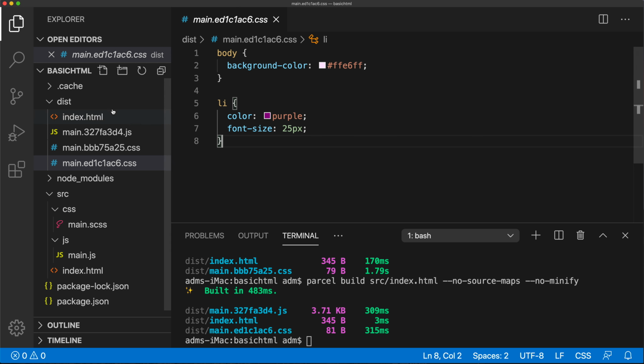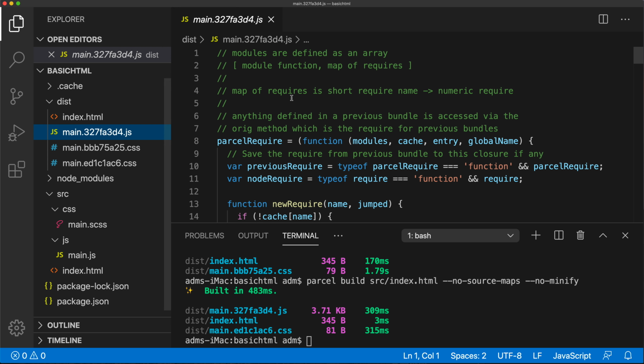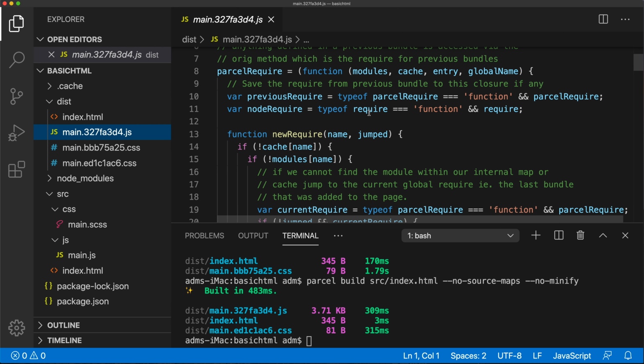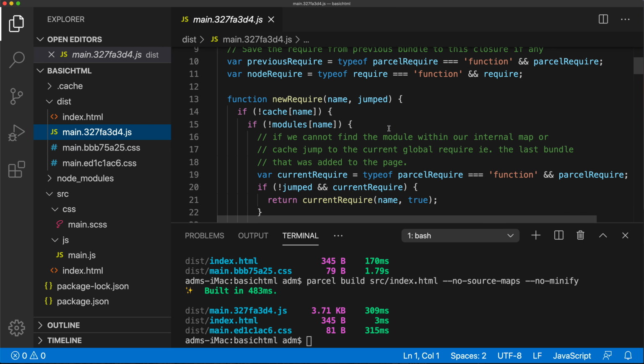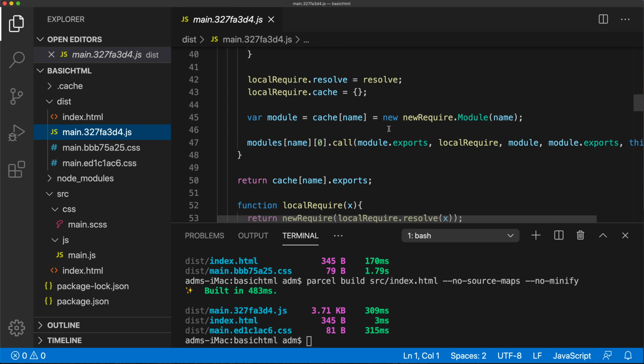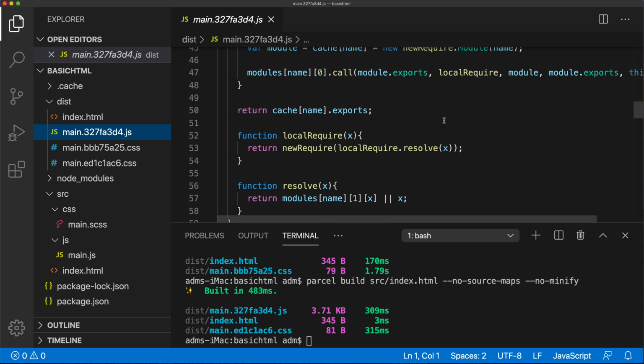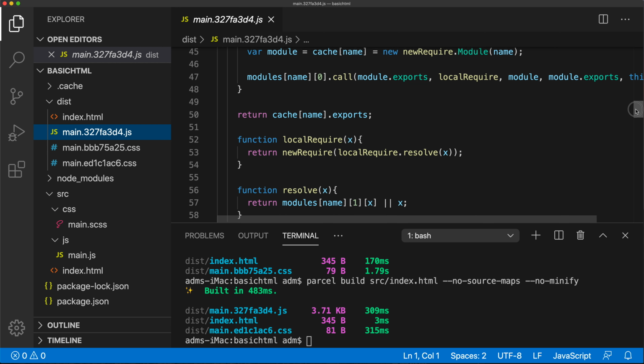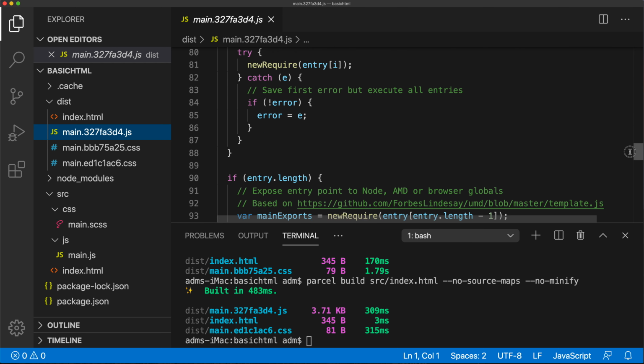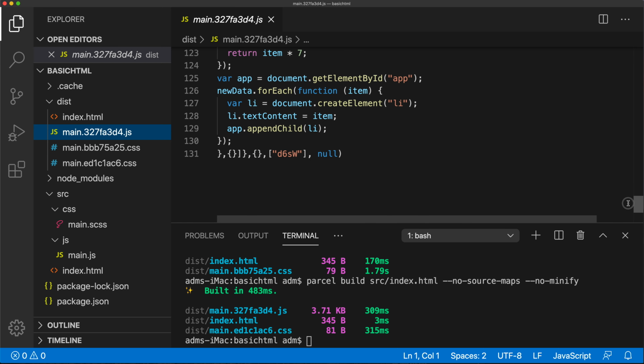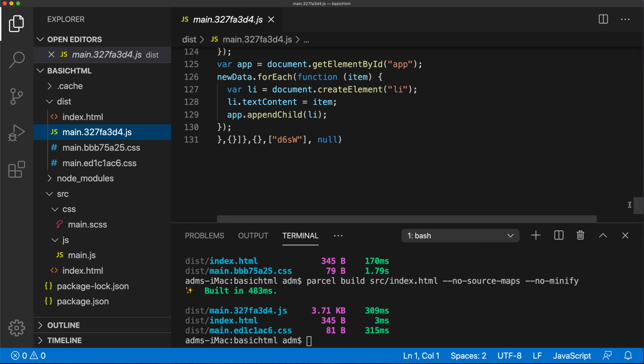Now with this, let's look at this JavaScript file. If you look here, this has tons of stuff, and most of it is added for compatibility reasons. But let me just show you one thing. If I scroll all the way down, I should be able to get a glimpse of some of the code that I wrote.